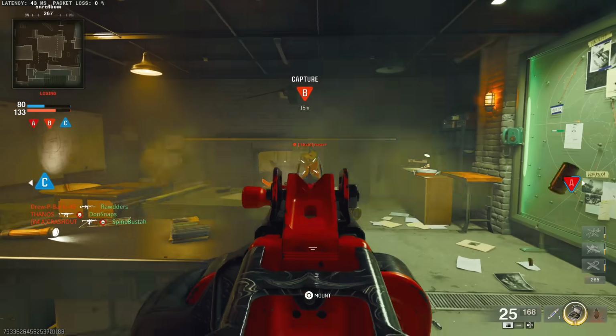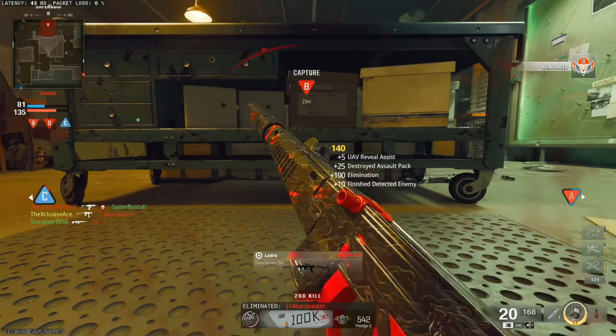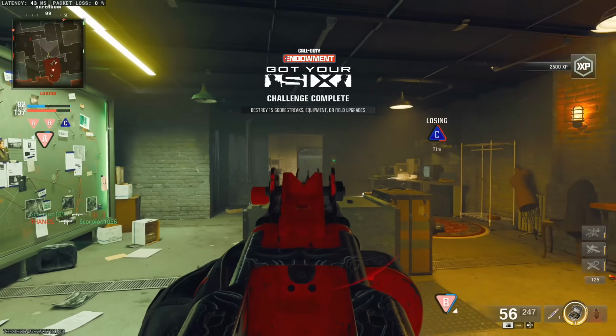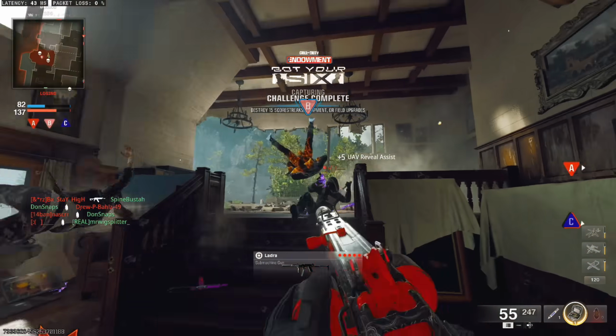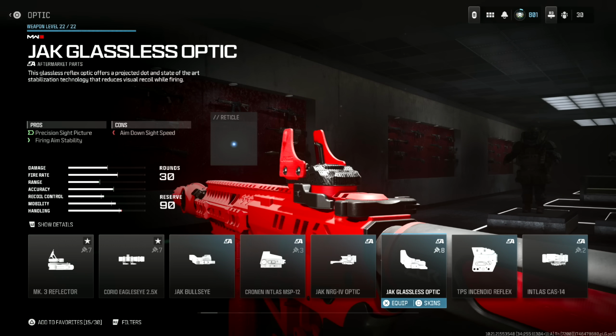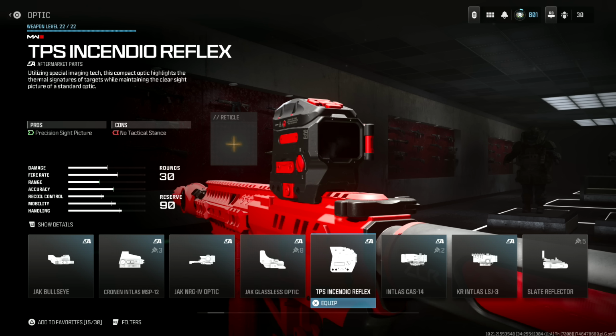As for the next one, I think we could use a little more versatility in the low zoom or no zoom optics. This is something where throughout the year last year with Modern Warfare 3, we saw several aftermarket part optics added, and they offered various improvements with some downsides, like the Jack Glassless optic, for instance, which improved firing aim stability, and it was a low zoom optic, but it came at the cost of slightly harming our aim down sight speed. And I would love to see something like that added to Black Ops 6, or alternatively, maybe a low or no zoom thermal optic.